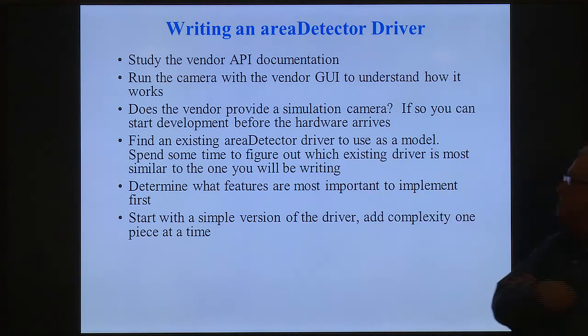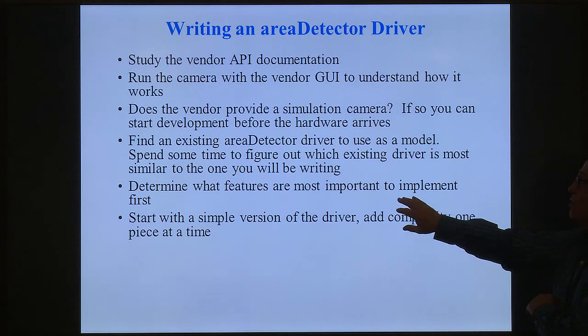Probably the most important step is to try to find an existing area detector driver to use as a model. So it's worth spending some time to figure out which existing driver is most similar to the one that you're going to be writing. If the detector that you're using has a socket interface, then you should start with one of the existing drivers that uses a socket interface and not one that uses a vendor library.